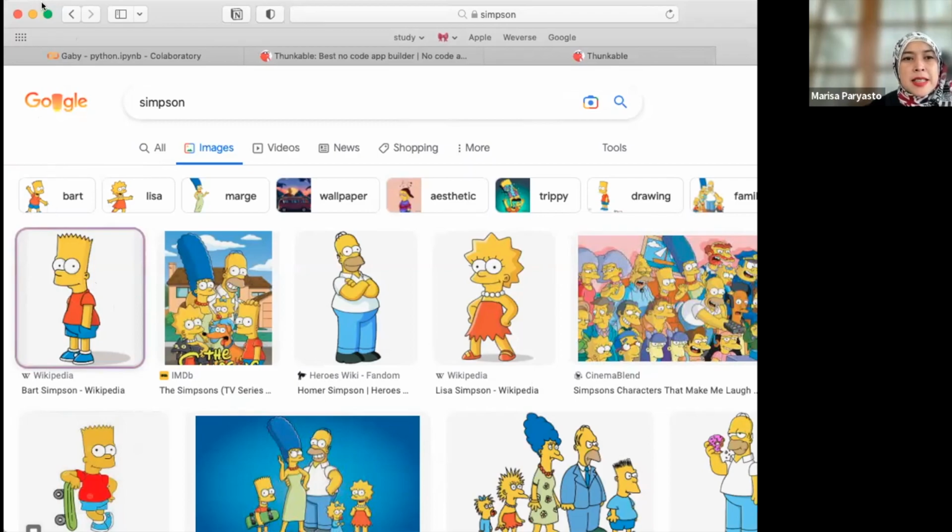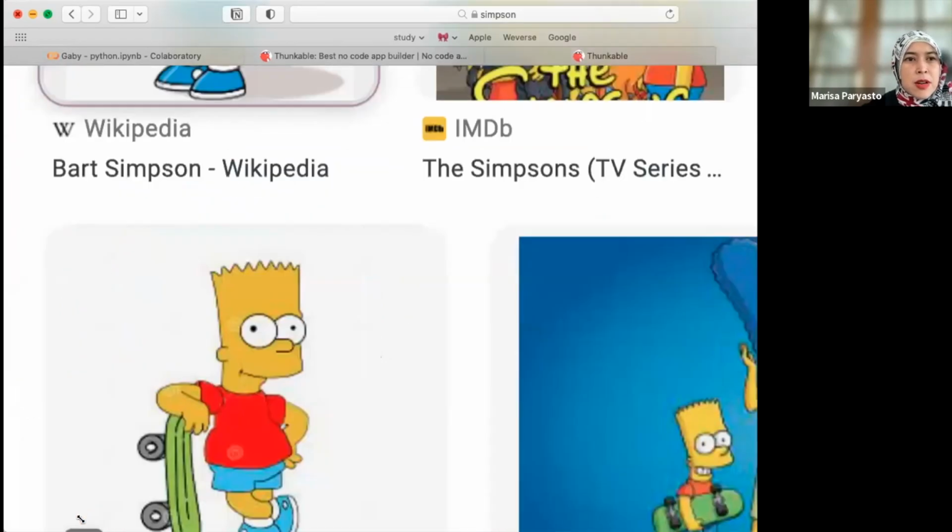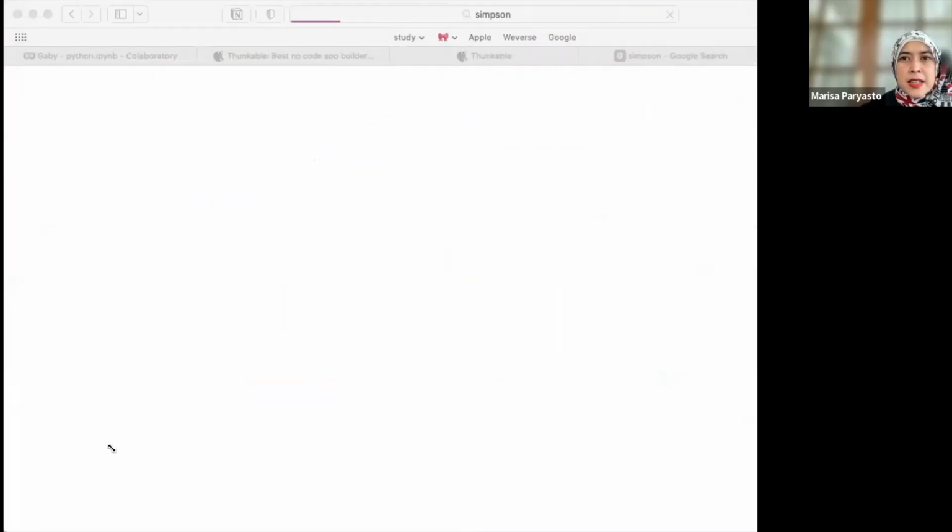Or probably I sent you a picture from here. Yeah. Simpson image. And then you can download it from, okay, there. It is working here. I'm going to download it. I'm going to send it through Zoom. And then you can download it.